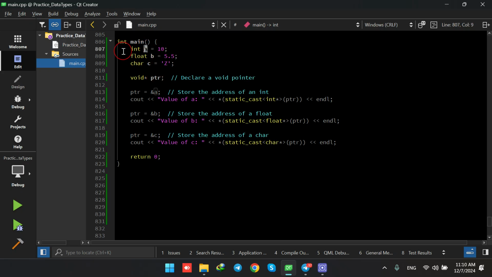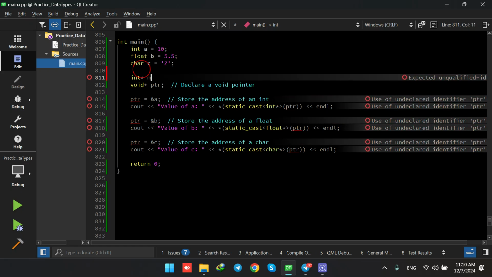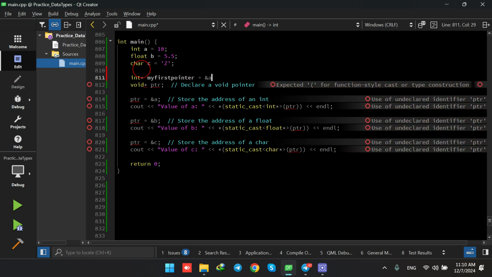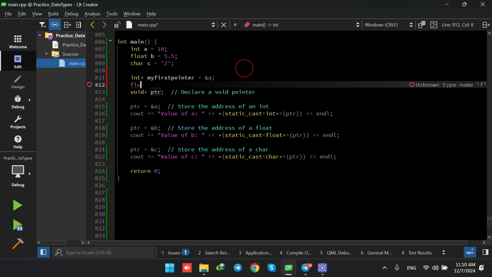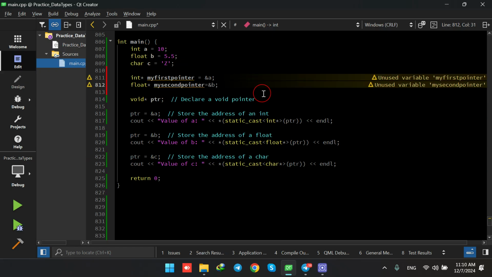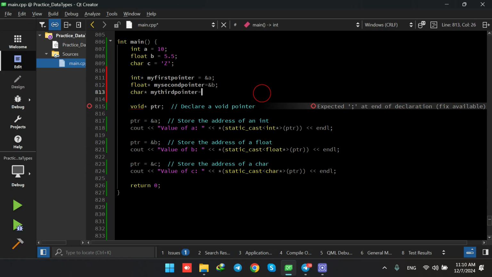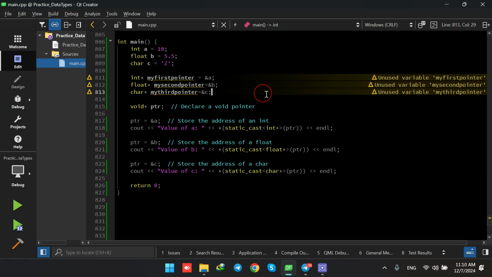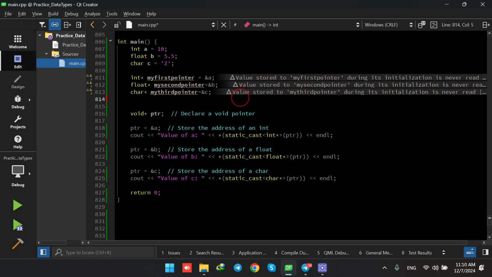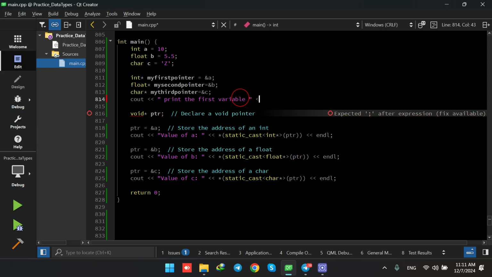One to be an integer pointer, so it should have been something like this, my first pointer, and then we assign the variable a, and then a float pointer, my second pointer to assign the address of the variable b, and a char pointer, my third pointer, to assign c.